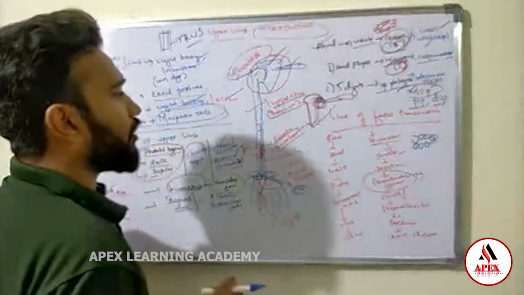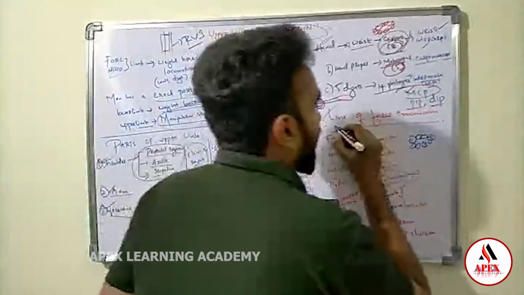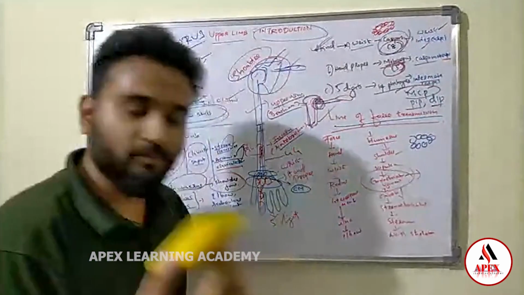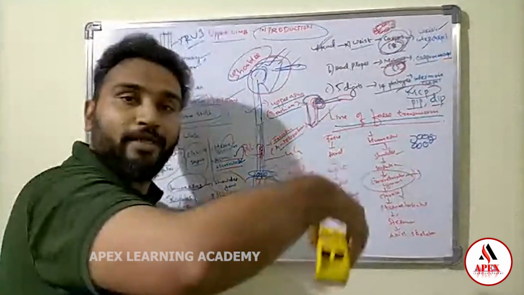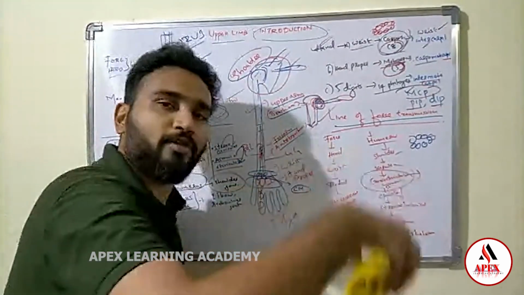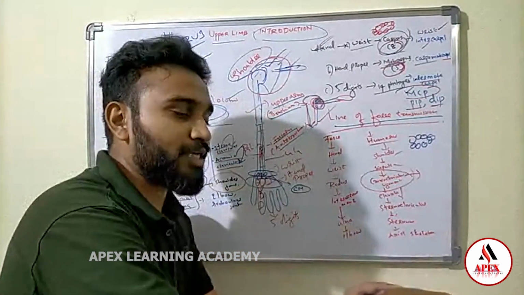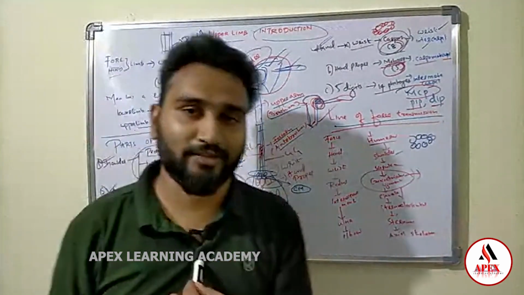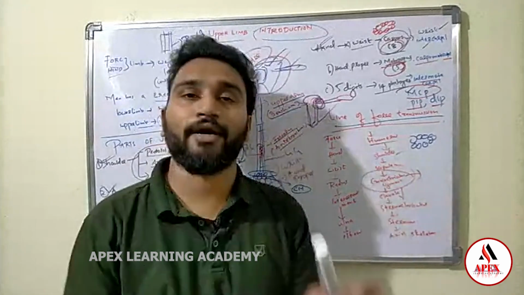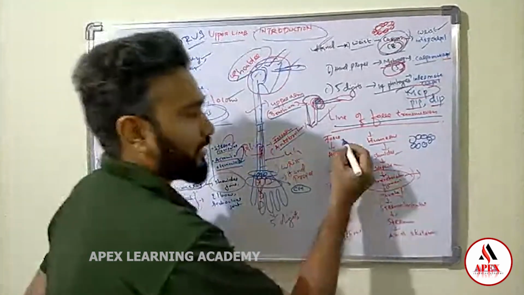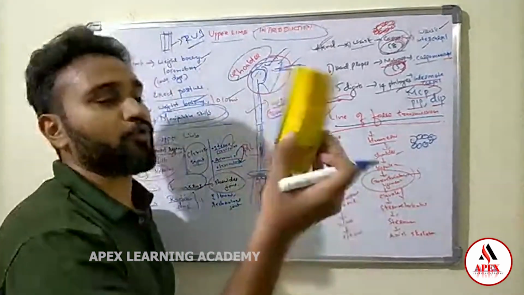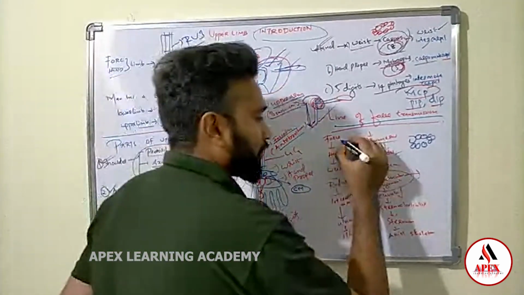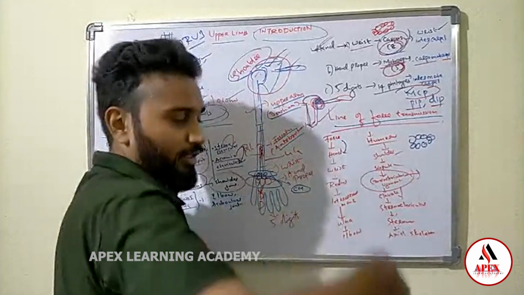Okay. So next we want to discuss the line of force of transmission. Just imagine that I am holding this duster. In order to hold the weight of the duster, how is the force carried into my axial skeleton? That we are discussing. So first consider that the force, the weight of the duster, is transmitted first to the hand.